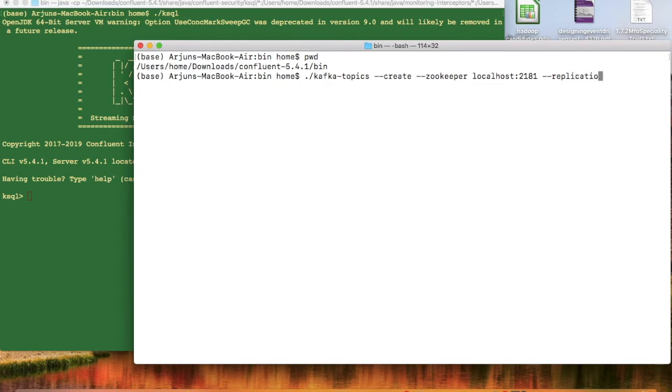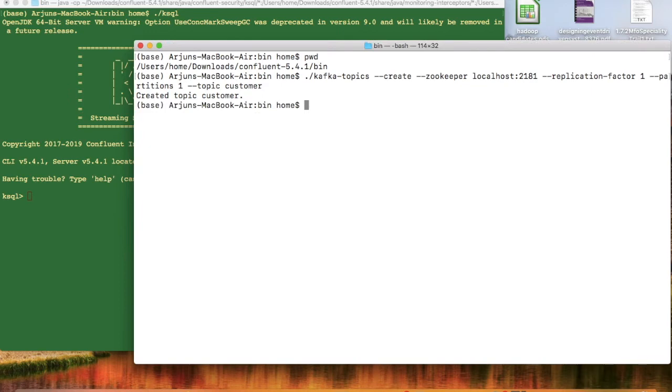Zookeeper and broker are all installed on one machine only. I am giving a replication factor of 1 for my topic, partitions as 1, and I will name my topic customer. Okay, so let's create it now.